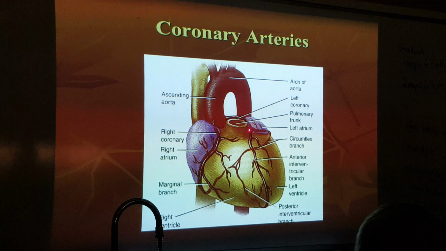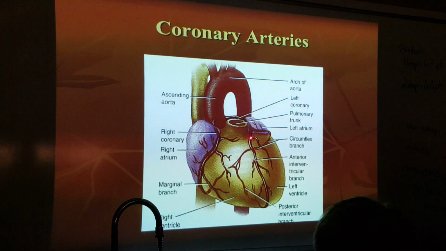The left coronary artery bifurcates almost immediately into two major arteries, the circumflex coronary artery, which goes around the back side, and the anterior interventricular artery, which is one of the major identifying features. One of the first things that jumps out at you when you look at a heart is this vessel, this artery here. And these vessels run down these little furrows called sulci, which isn't surprising.